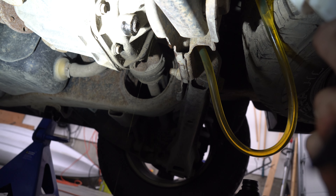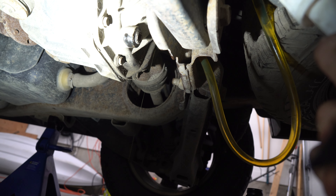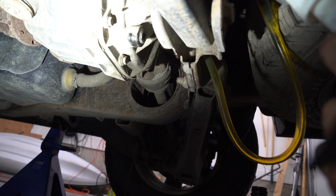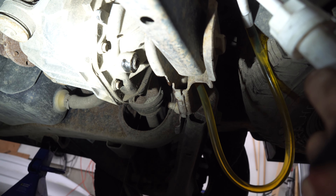There we go — she's dripping, which tells us it's full. It literally took about three and a bit bottles: a little over one for the front, then one more, and then the fourth bottle was only about four pumps. So four bottles total will do you on this vehicle.